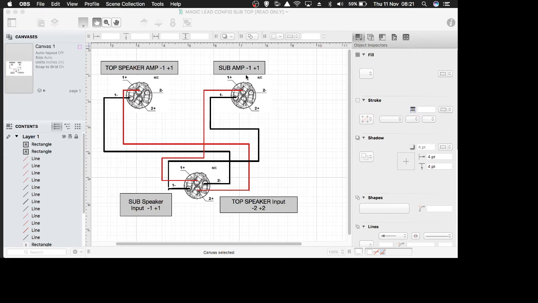and splitting it out into two cables, almost like NL2s. So you've got two NL2s coming from the NL4. So you're basically going from an NL4 to two NL2s, but one NL2 is going to a top, which is -1 +1, and then the sub is on say -2 +2, and so you enable it to carry it.